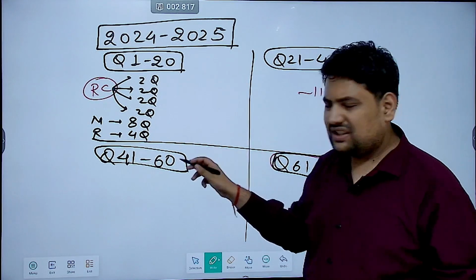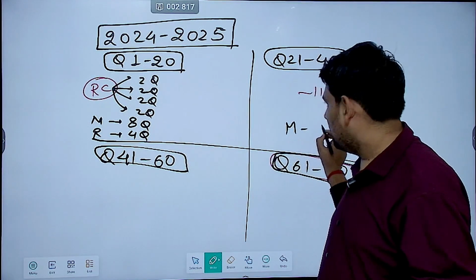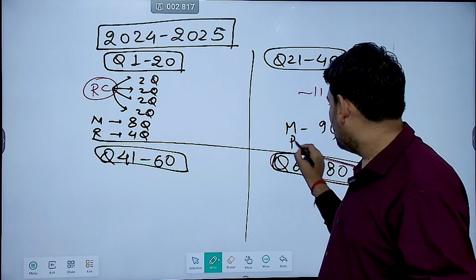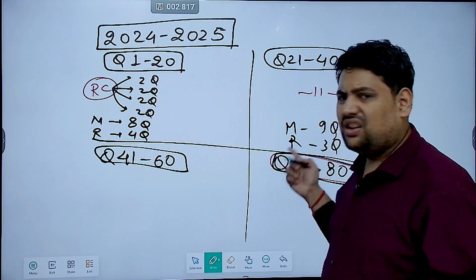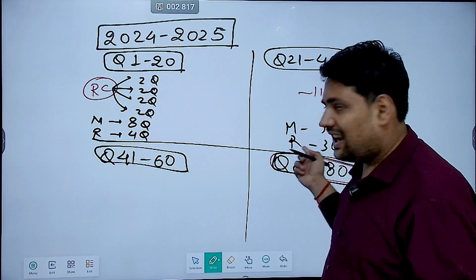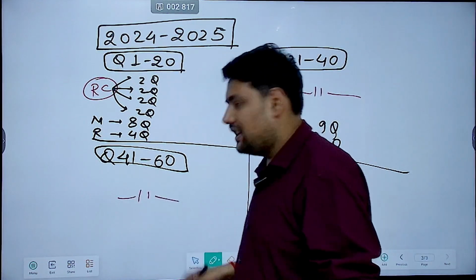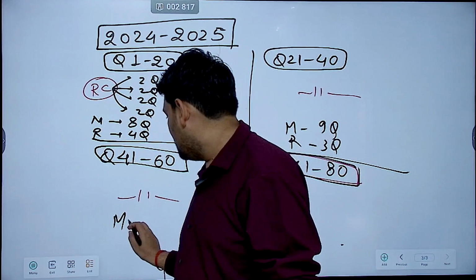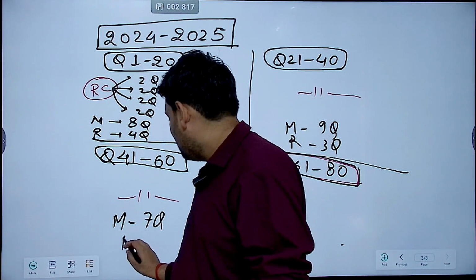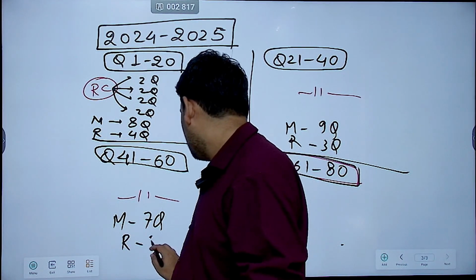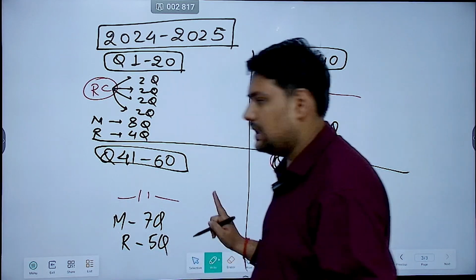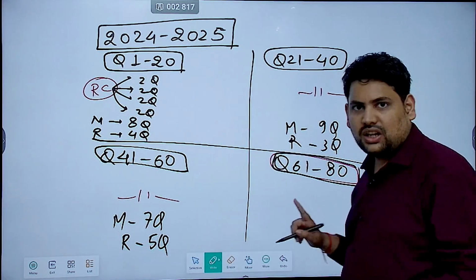Just one plus minus is there. So in math there were 9 questions, and in reasoning there were 3 questions. Okay, exactly the same. Again here exactly the same, just the change was in maths there were 7 questions, and in reasoning there were 5 questions. That's it. The last section was a bit different.